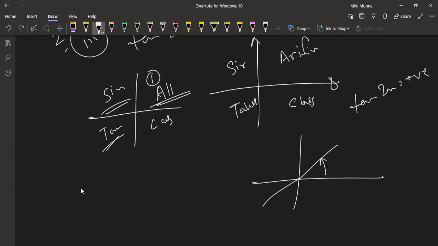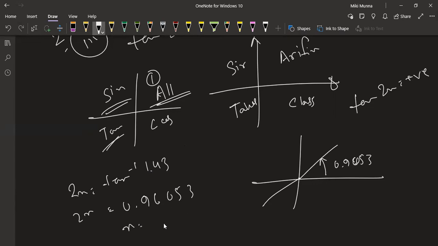So let's solve first. So 2x is equal to tan inverse of 1.43. Calculating this, we should get tan inverse 1.43, which is 0.96053. That means this angle is in radian, which is 0.965053. But remember, we have a 2x here, but we need to find what? Only x. That means x equals to what? Half of this, into 0.5, or just divided by 2, we should get 0.480269 or 99. It goes on. So this is our x value, okay?